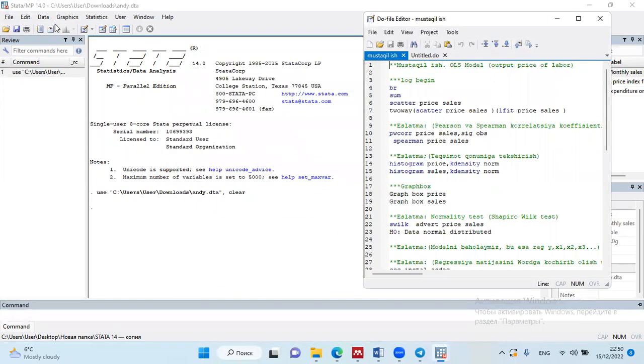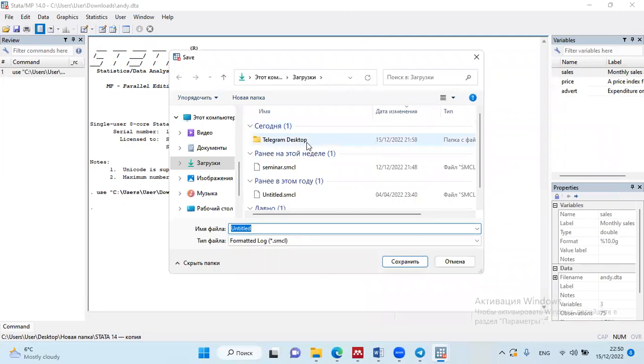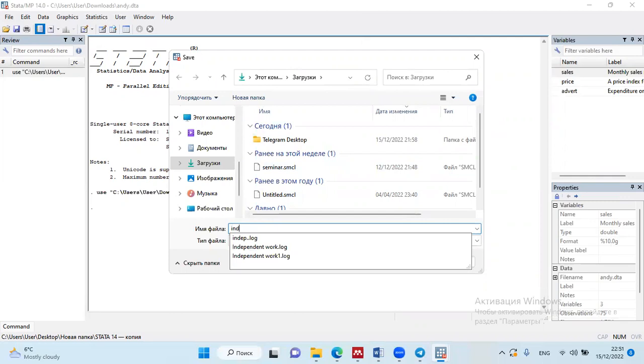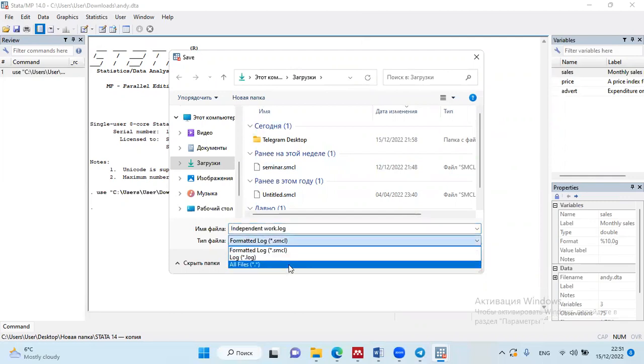In order to record our work in the data software, we have to open a log file.